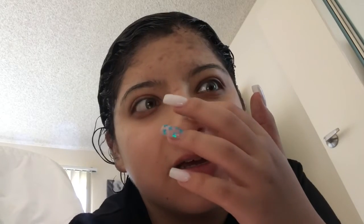I'm hoping that there are no patches in my hair. I did my cousin's hair, so that means if I could do my cousin's hair, then I could do my hair. So hopefully there's no patches, it's just hope. Cross our fingers that there is no patches in my hair. Catch you guys when I'm out of the shower.